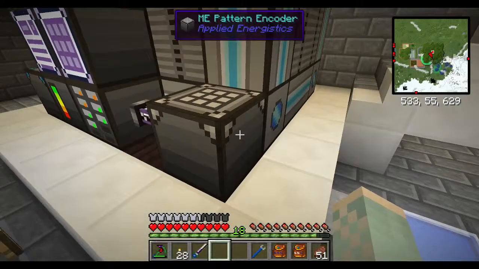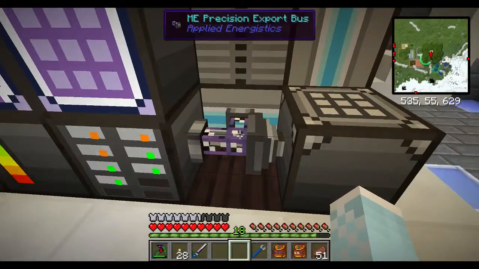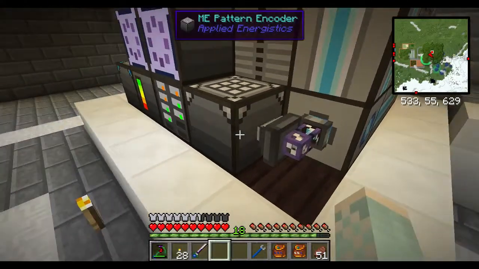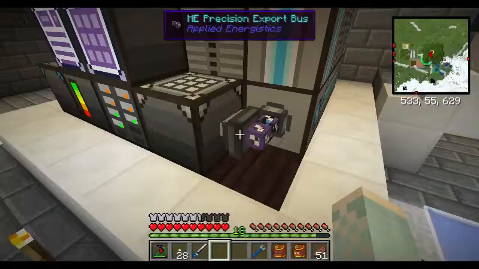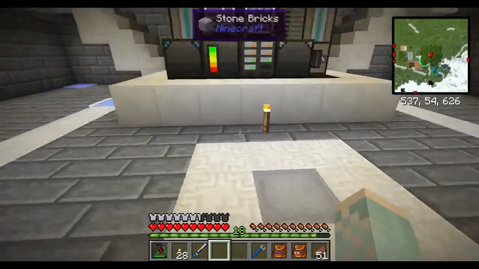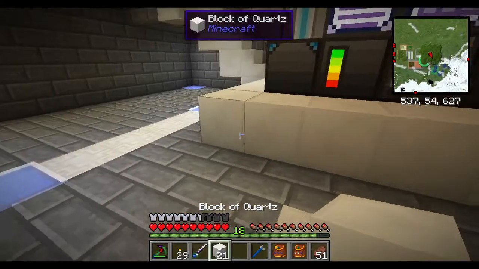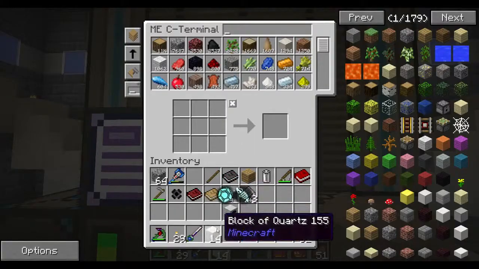I kind of want to... thinking what I should do actually is let's move this back around and put that there instead. Hopefully that works. We already got a bunch. You can stop making them. So there we go. Now it'll import them for us. That's really awesome. I might actually extend this platform a bit so I can actually stand here without being too cramped. I think that helps. Yep.